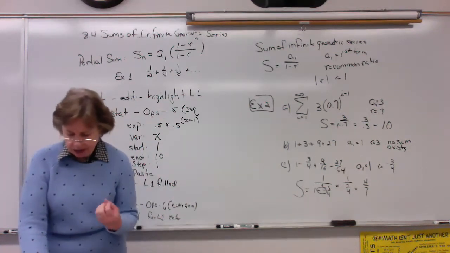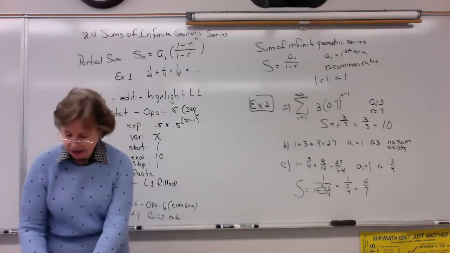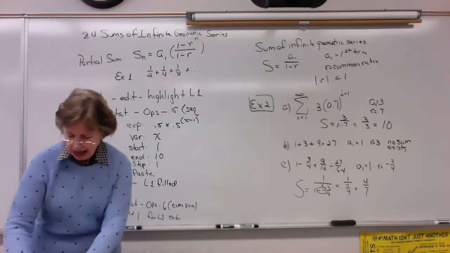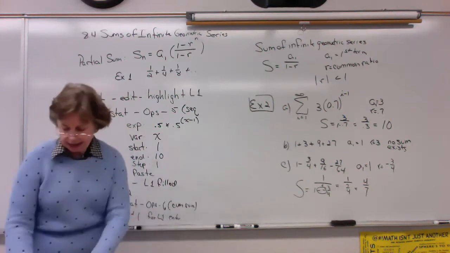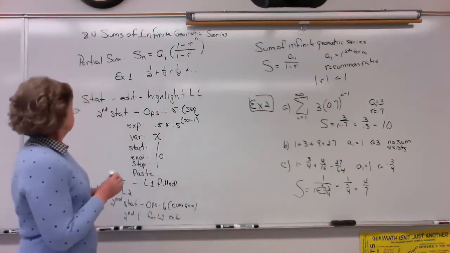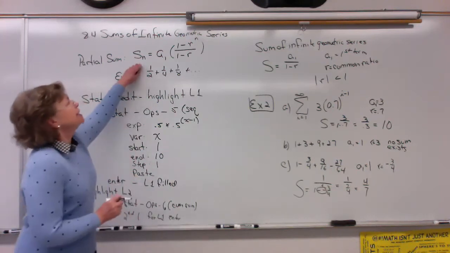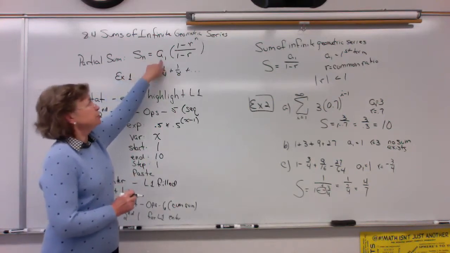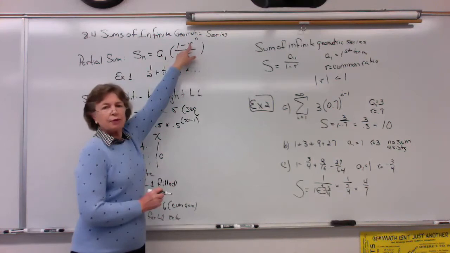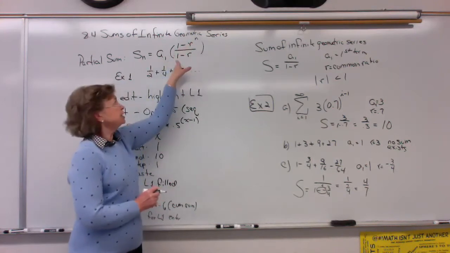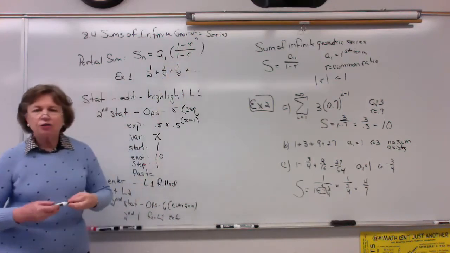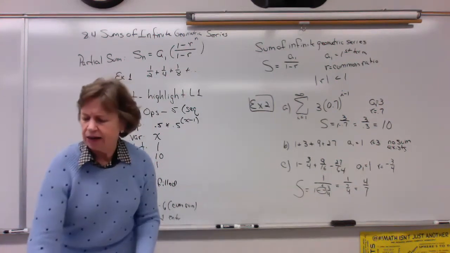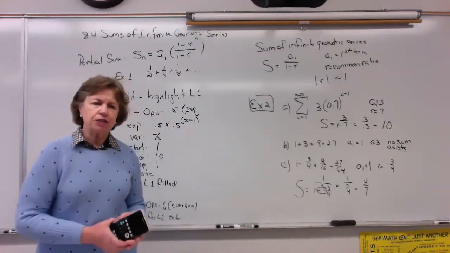And down below, where it's talking about the sums of infinite series, they showed you how they derived that term and found out that S of n was the first term times 1 minus the common ratio raised to however many terms you're finding, over 1 minus r. You do not have to do that by hand, and let me show you on your calculator. I think we've done this before, but I want to make sure you saw it again.